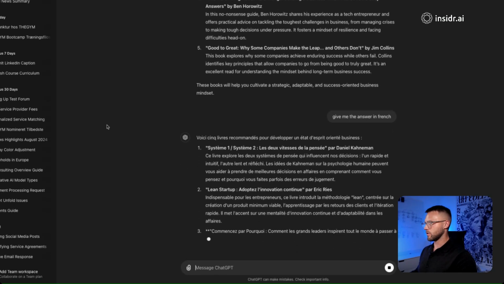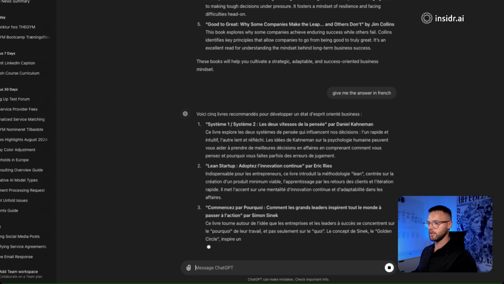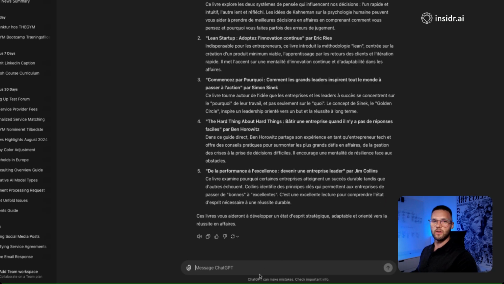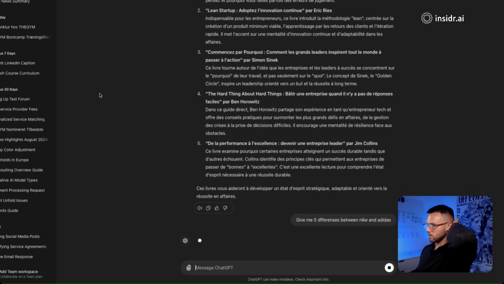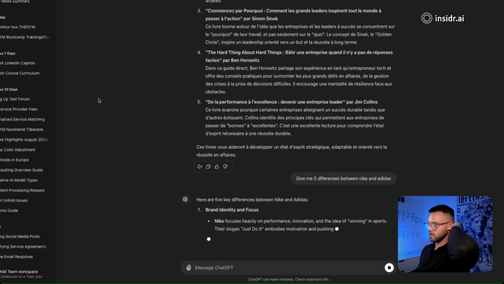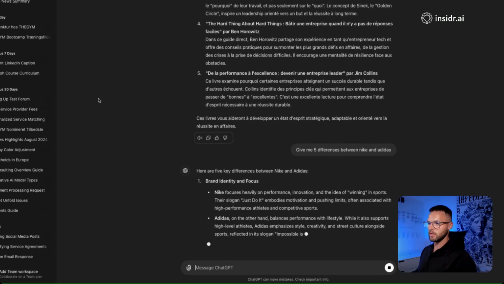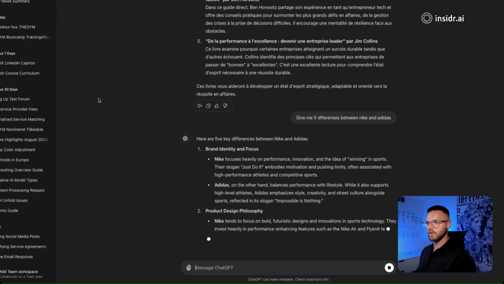Great. You can also use it to compare different things. Let's say you want to compare Nike and Adidas. So you could say, give me 5 differences between Nike and Adidas. And then it comes back with, here are 5 key differences between Nike and Adidas. Number 1, brand identity and focus.